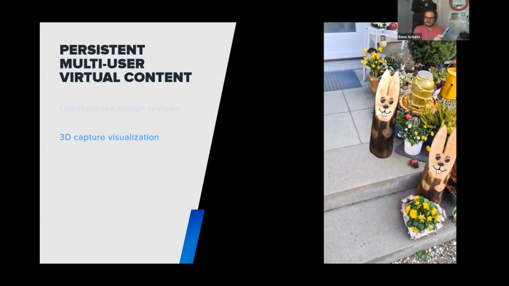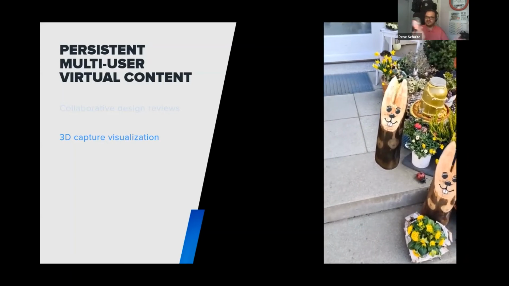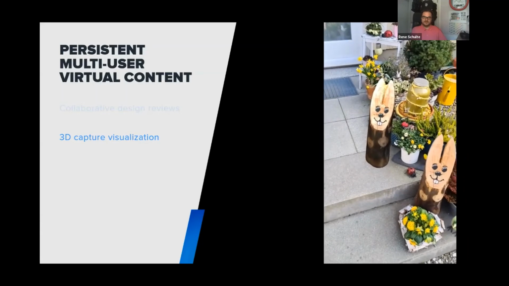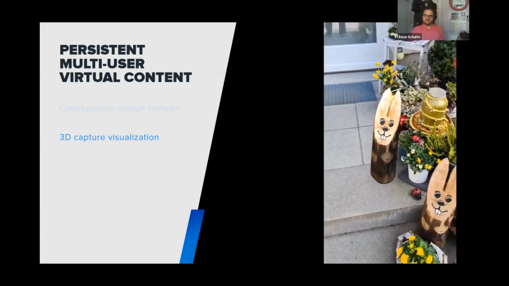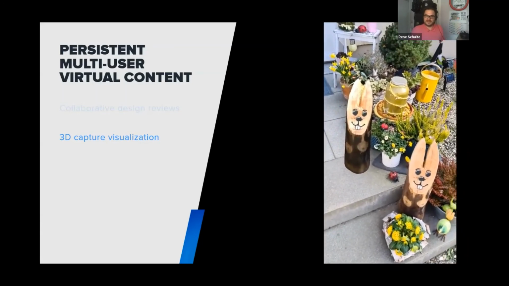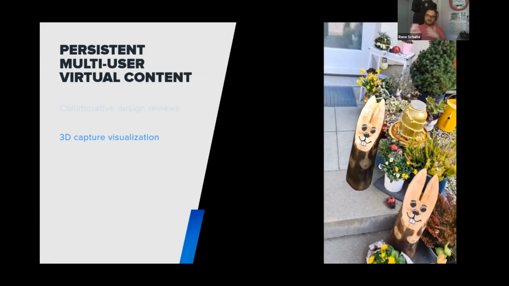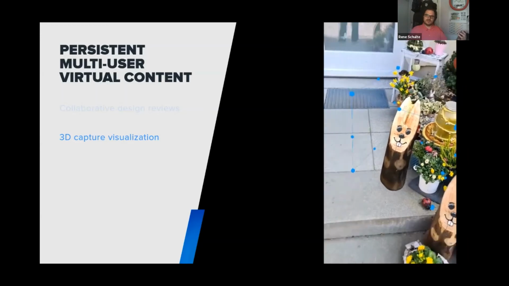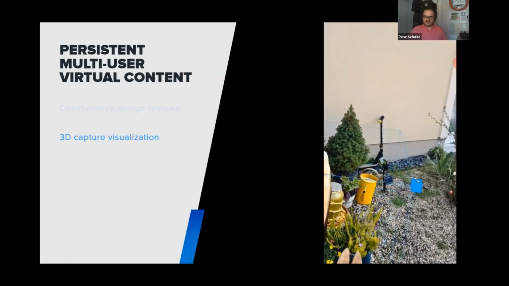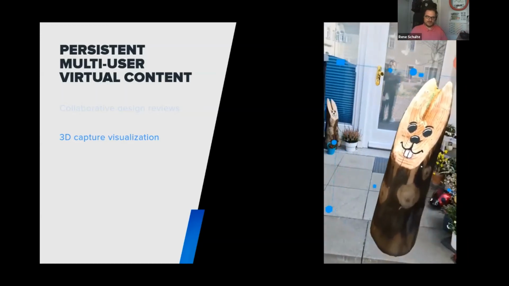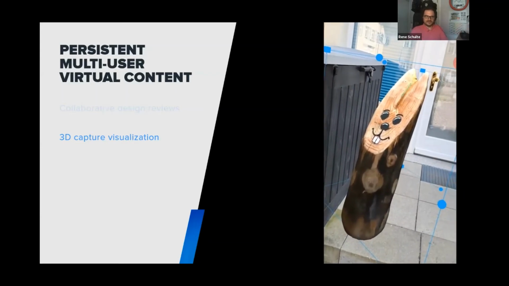To create this 3D scan, I just walked around it for half a minute or so, and then I got a 3D model out of that. And so I can easily create these kind of digital twins these days with mobile 3D scanning even. Then I can position them in augmented reality, and I can share these with other devices cross-platform. Plus, I can persist it. I can load it at a later point. And of course, we can rescale and all of that with our app.